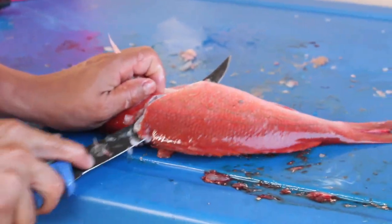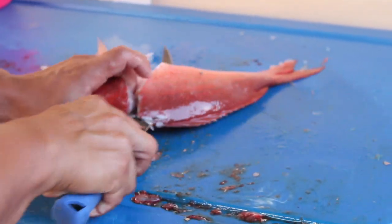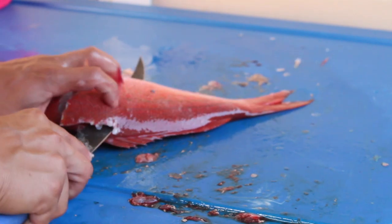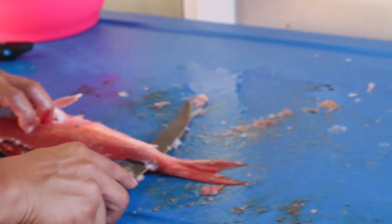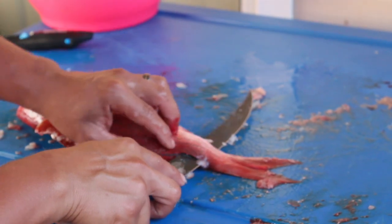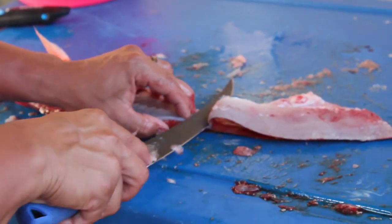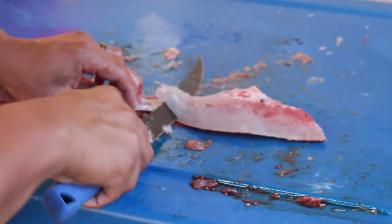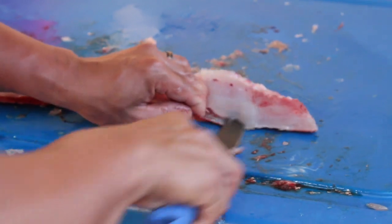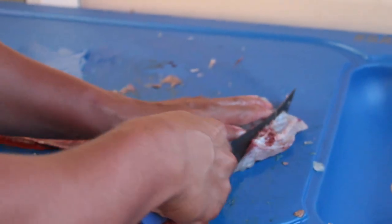Angle it down and follow the backbone. Follow the backbone all the way down. And you cut to the tip of the tail right here. Flip the meat over. Get a little more cut, so you have something to grab onto it. Take the skin right off. And that's another way to clean a vermilion snapper. A really quick way.